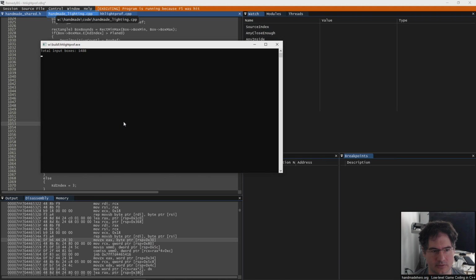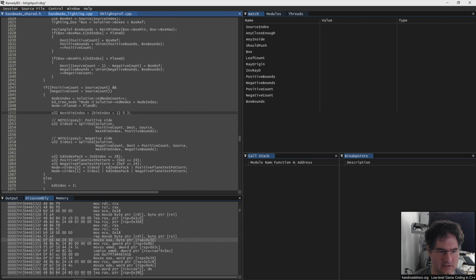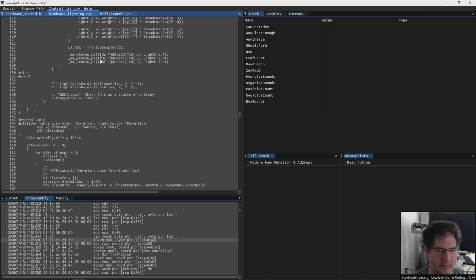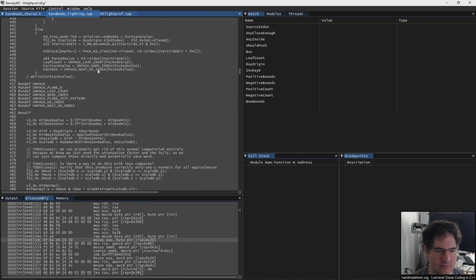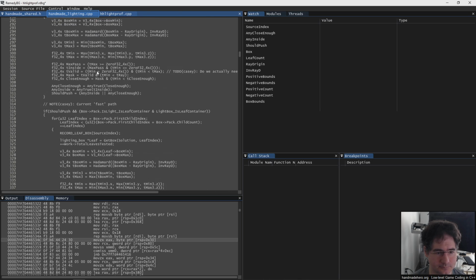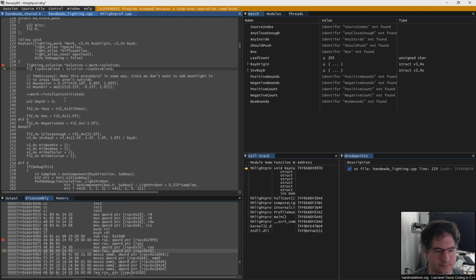How does that work? Wait, weren't we supposed to stop somewhere? Well, I guess that succeeded then. Okay, so now I'm assuming we're gonna have the problem of now we gotta debug our actual raycast routine, and that's fine. So let's take a look at that.